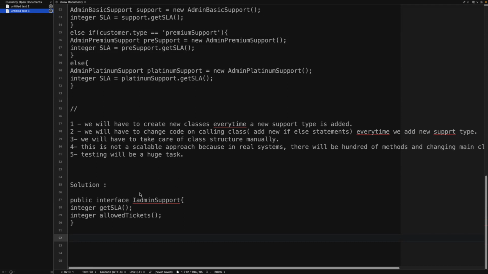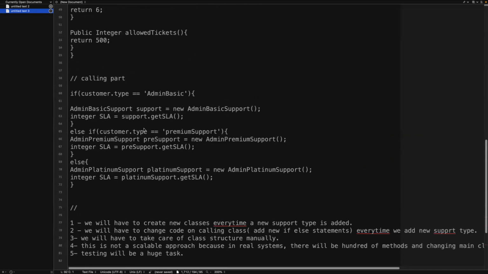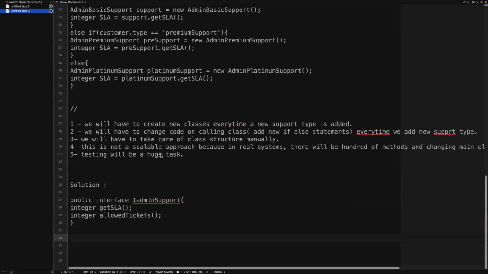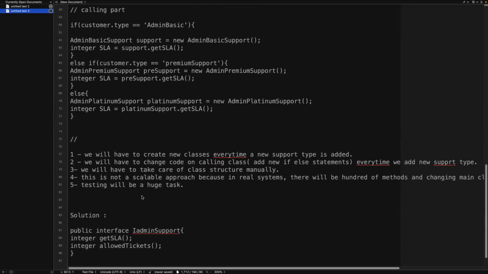Okay. So the first thing is that there was a problem related to class structure that we'll have to take care of. Let's say in admin basic we have get SLA and allowed tickets, but another developer came and worked on the platinum support.